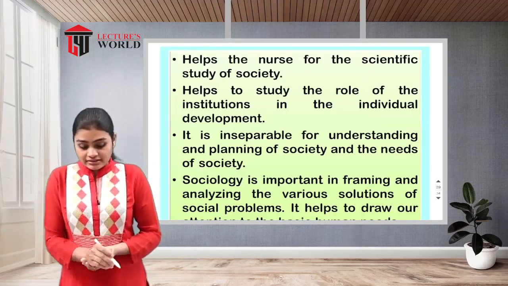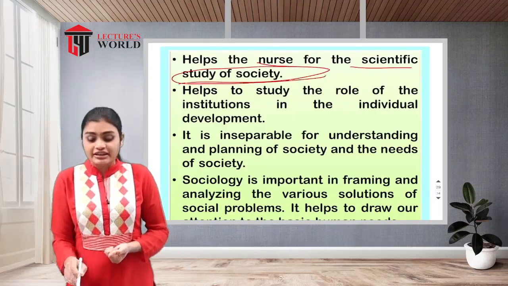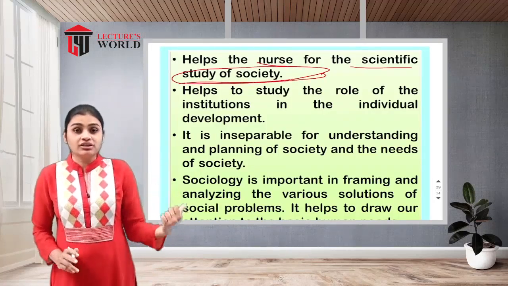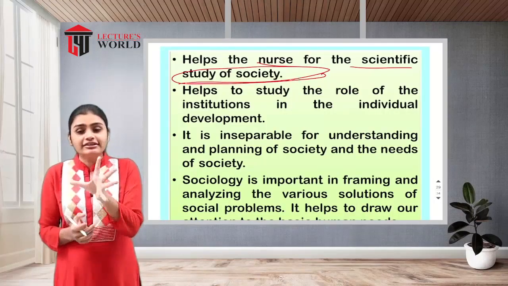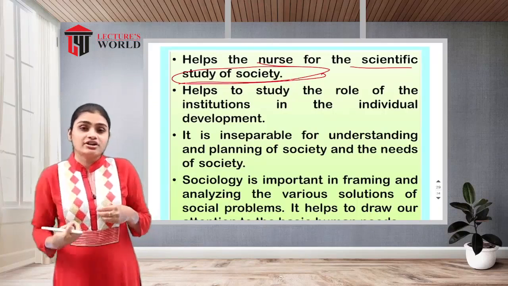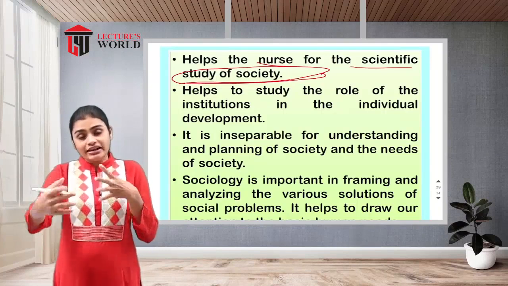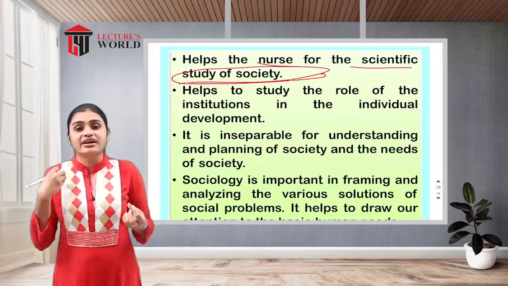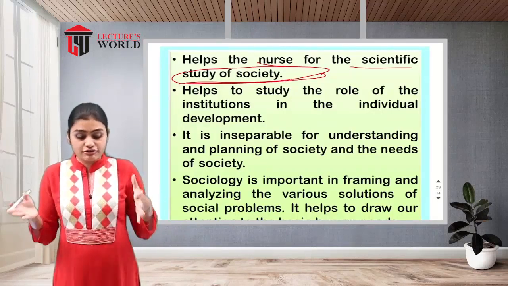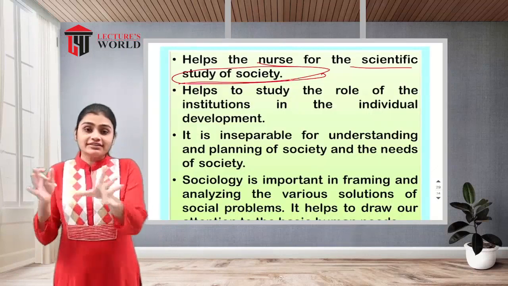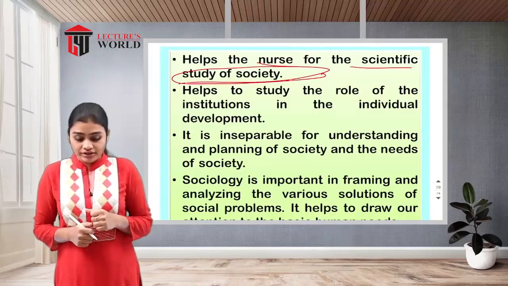The first is that it helps the nurse with the scientific study of society. As we have seen in our introduction, sociology means the study of society: their behavior, how they behave in a certain manner, their relationships, their interaction with other members, and how they connect with each other. Sociology helps the nurse study the relationship of individuals with other individuals. That's why it is important.